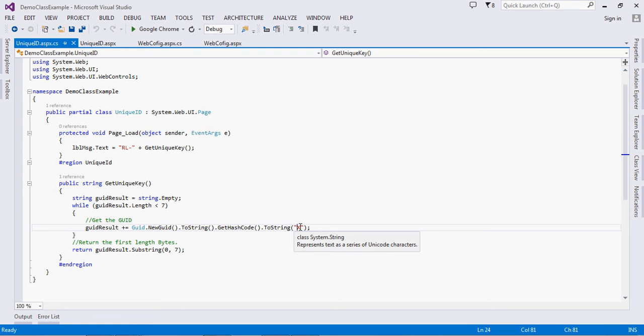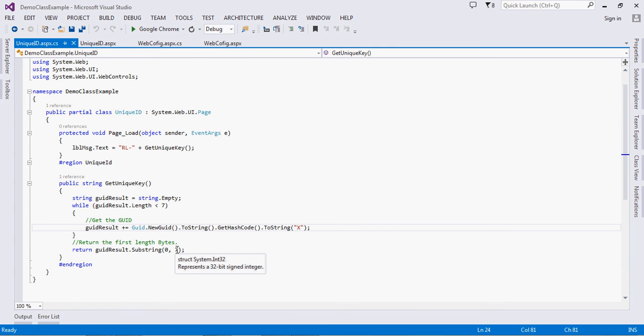If you write small x, you get a small unique ID. If you write capital X, you get a capital unique ID. Then close the curly braces and return getUIDResult.Substring from 0 to 7.